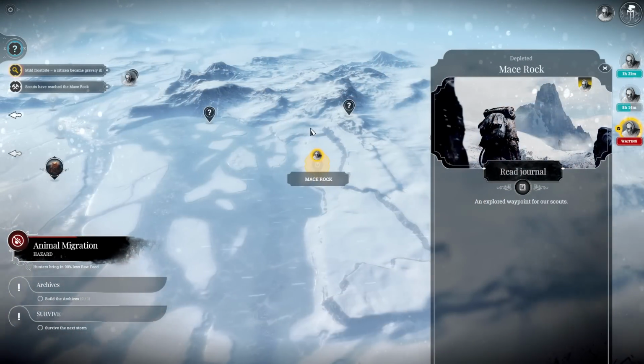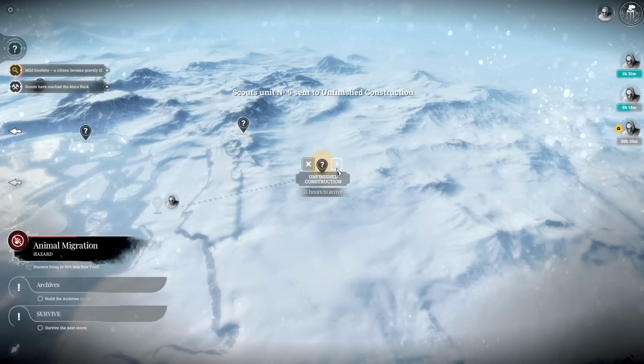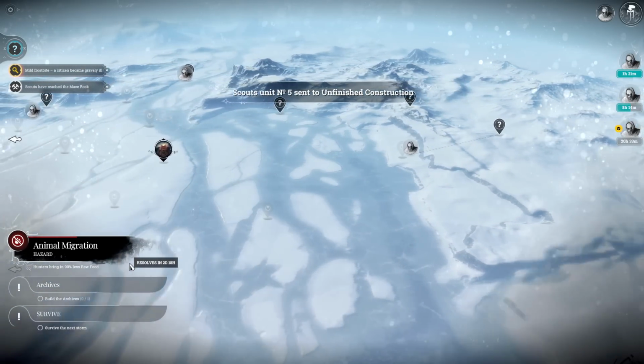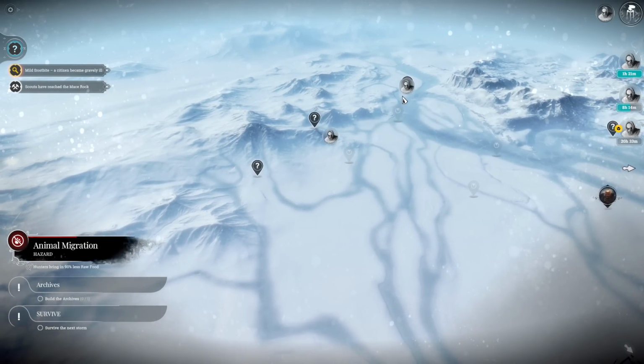We found something out here called an unfinished construction. I'm very curious about that. So this team's going out over here. We have faster scouts now. We also have over here a cave of light. We have more people about to come in.